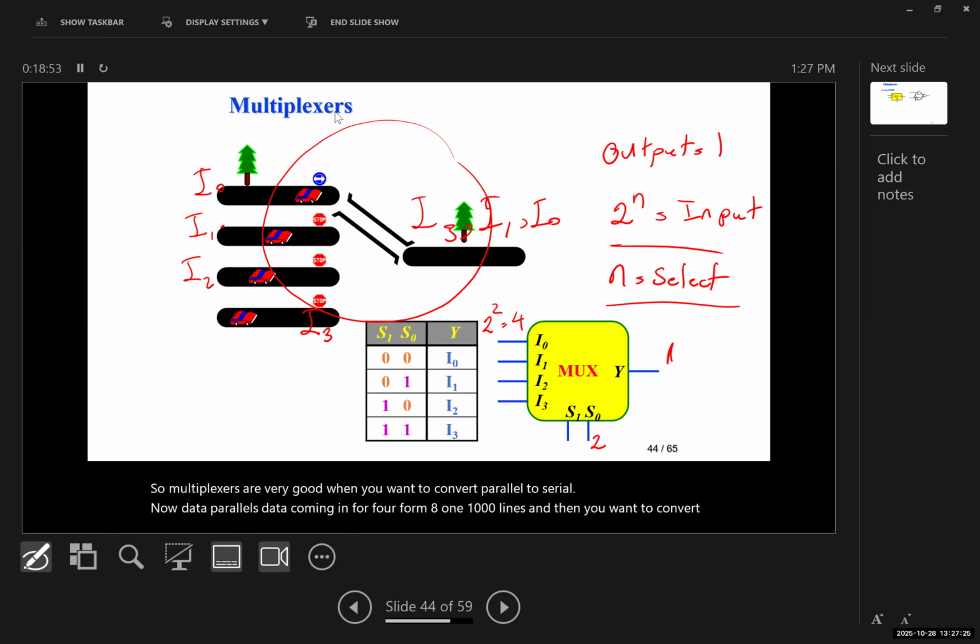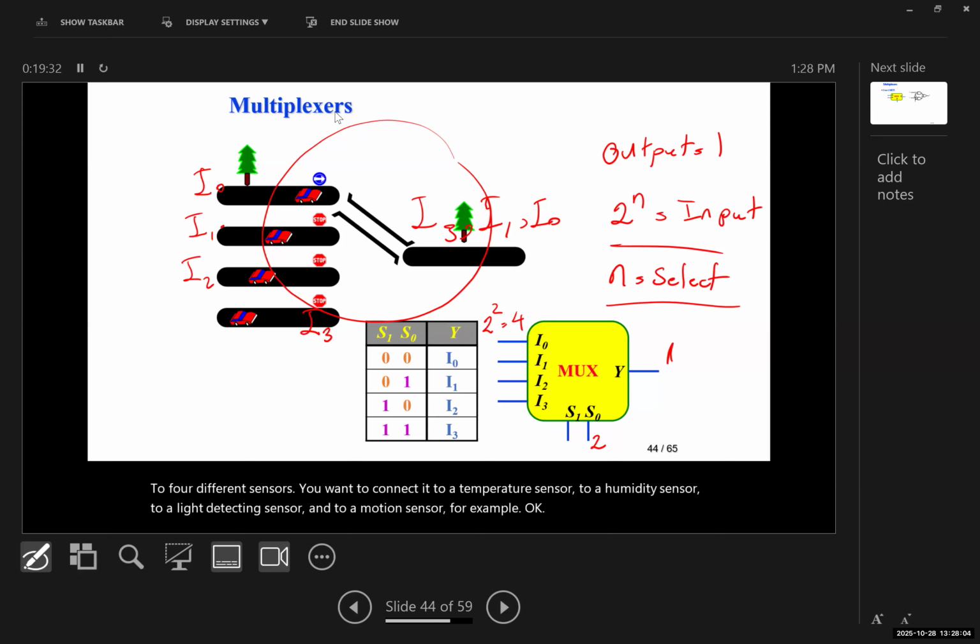Now, where can we use this in electronics? You have a project working on Arduinos, and that Arduino has only one analog input, okay, A0, for example, for a NodeMCU or the Arduino Uno. You have a limited amount of inputs, okay, but you want to connect this input to 4 different sensors. You want to connect it to a temperature sensor, to a humidity sensor, to a light detecting sensor, and to a motion sensor, for example. Okay.